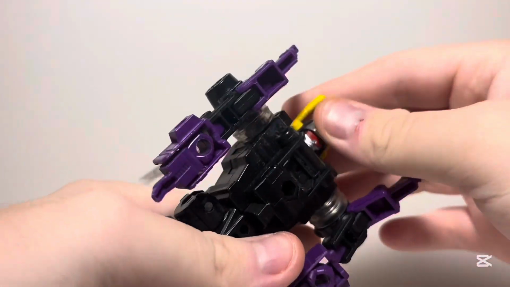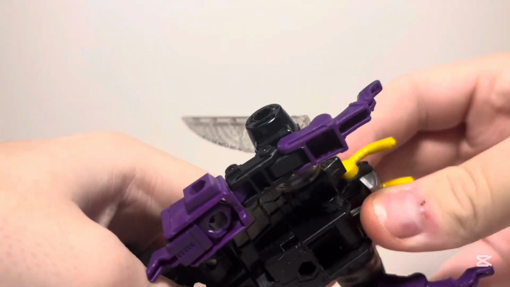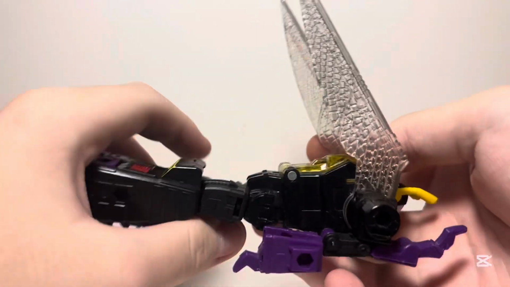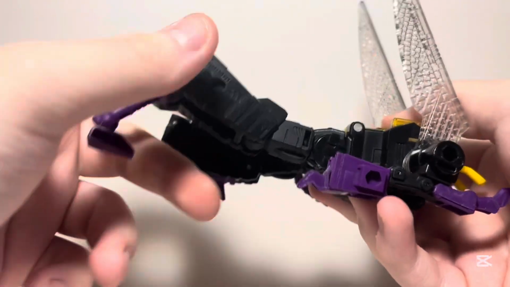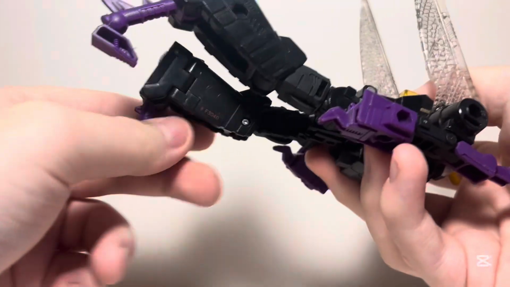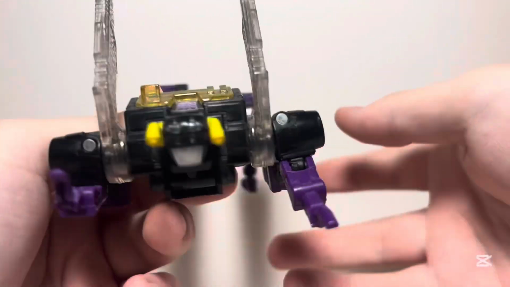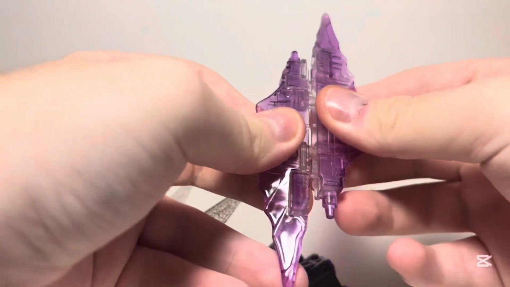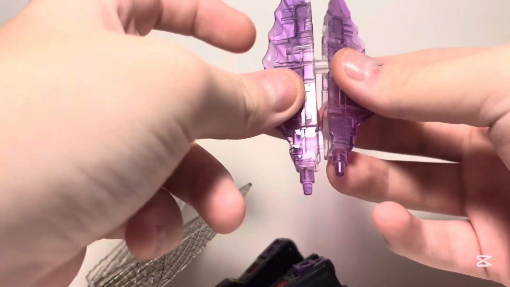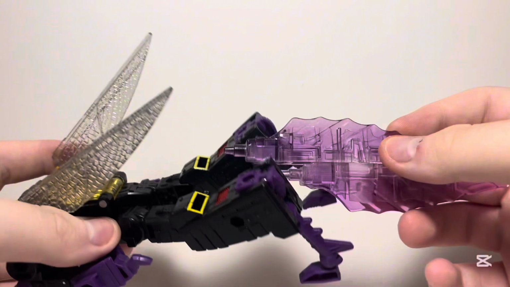Turn him around and fold out his little panel, which goes over his face, and then come into the back of his legs and fold out his little grasshopper feet, like so. And that's it. That's Kickback's alt form, but you can add these here, which I think do help the alt form a good amount, if I'm being honest. He does really need this, if I'm being honest.